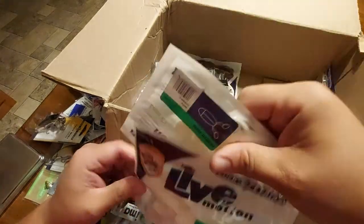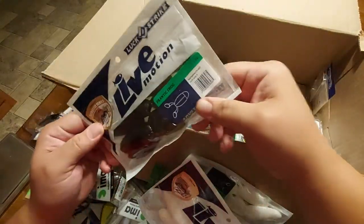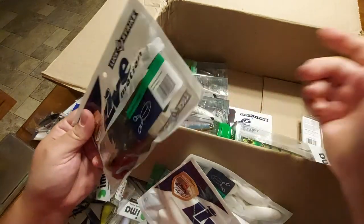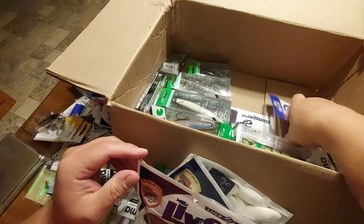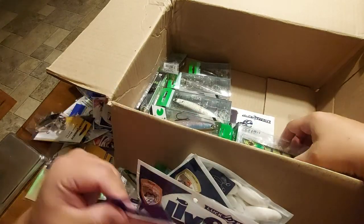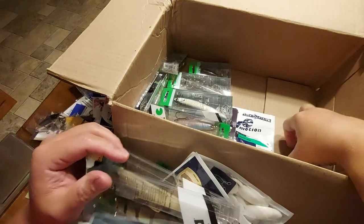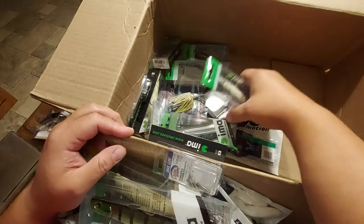I've got black and white, and this one's called Watermelon Red. These were 99 cents, so I didn't really think it mattered that much. Some more Ned weights, Nico weights, I mean. More flipping hooks. Big sticks. One thing I wanted to show you in here, where's it at?